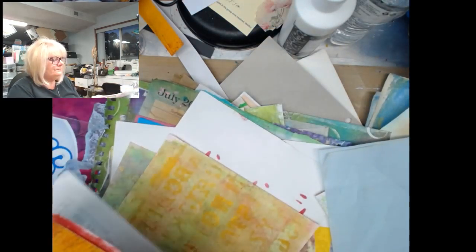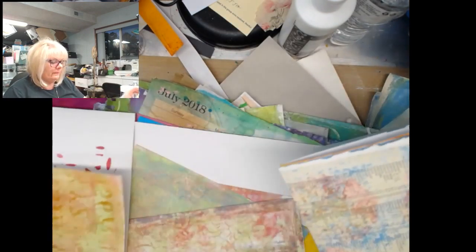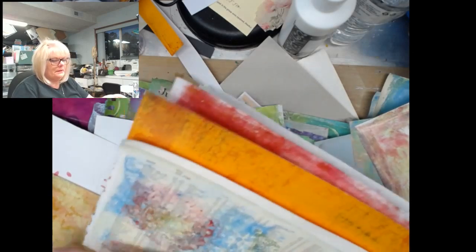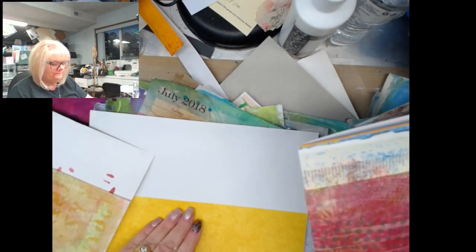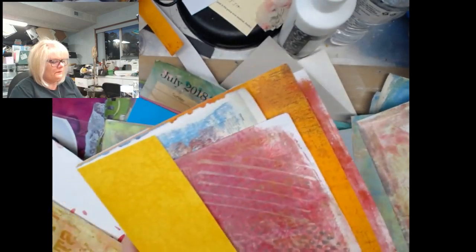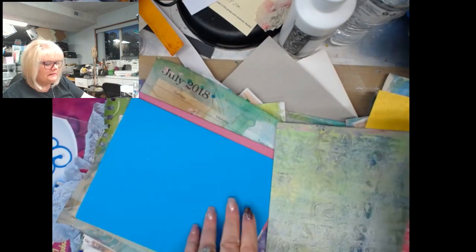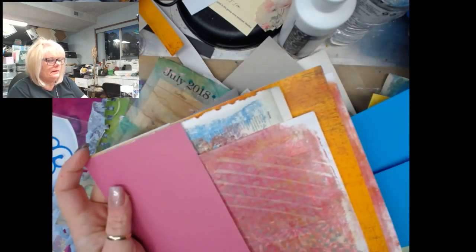Into this journal. And how many? Those are my envelopes. I like this pink here. But let's see if we do it this way, because the other one, there we go. I don't know if I like that one. I like those two together. Let's see if we can transition from this pink a little better. Put that there.